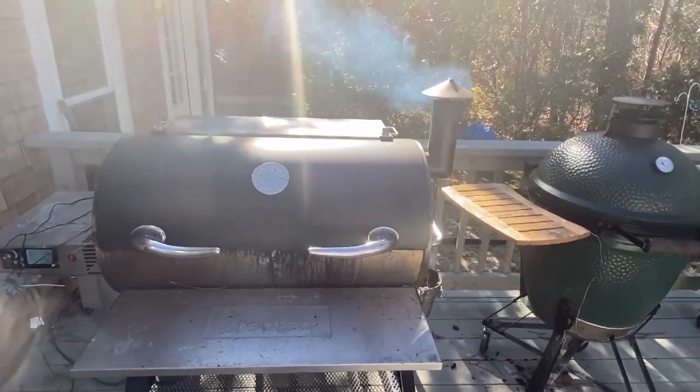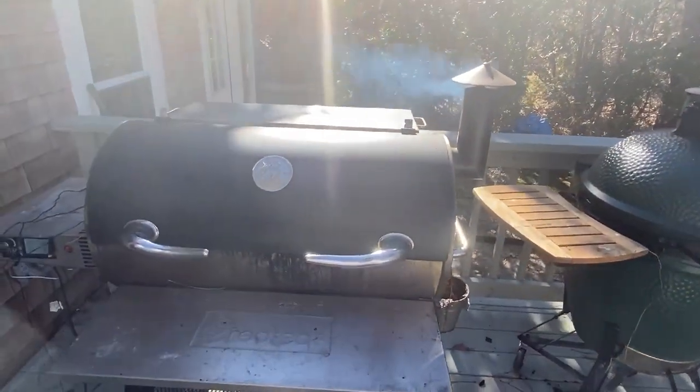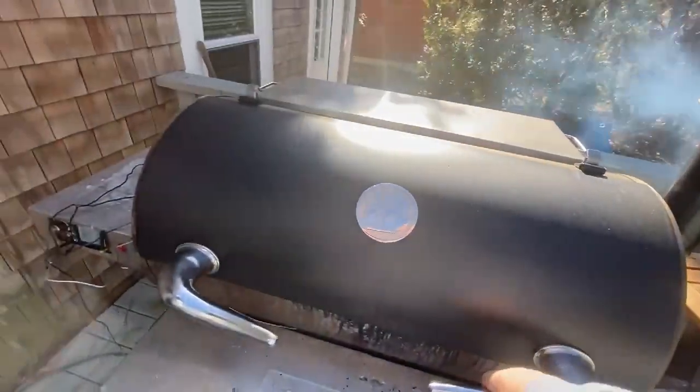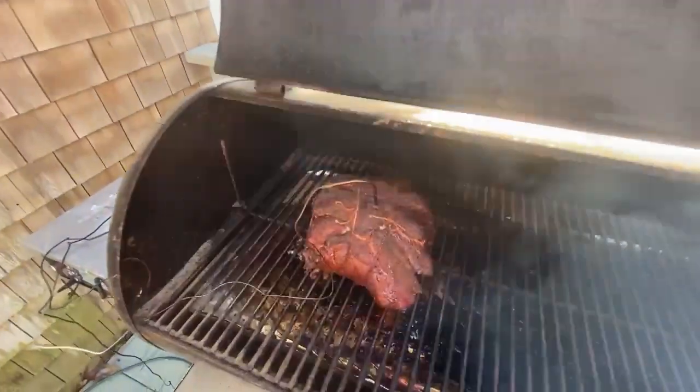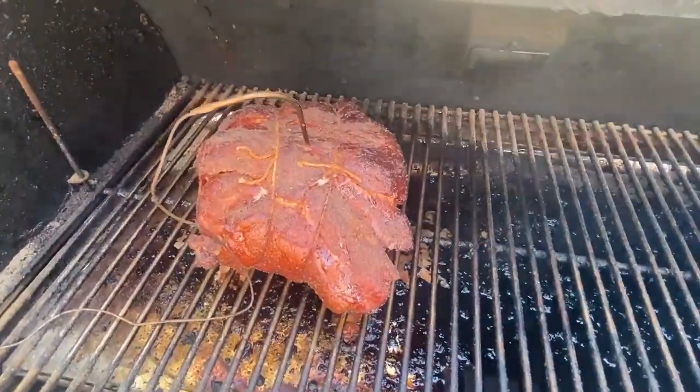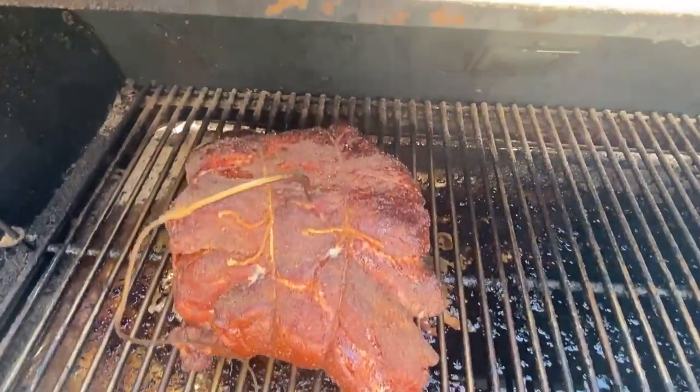Alright, guys, we're back out at the smoker. Sitting right at about 160. Take a look at how we're doing here. Smoky. Looking great. Nice bark developing.